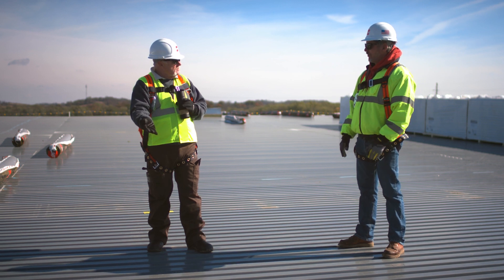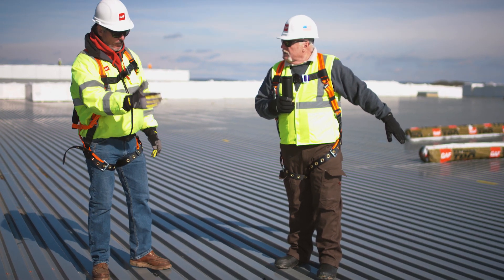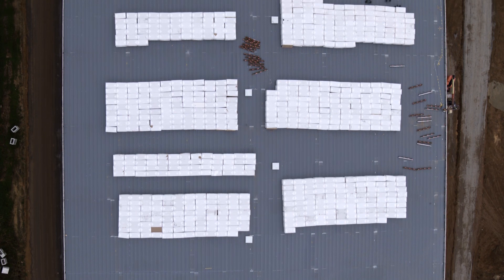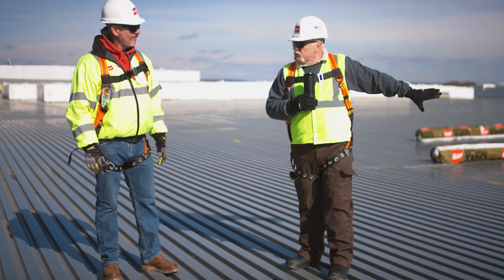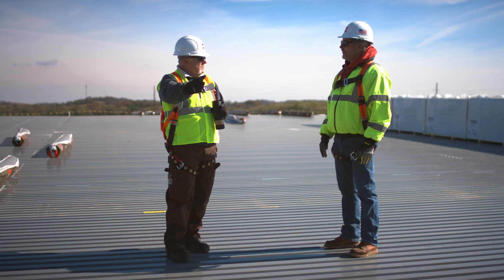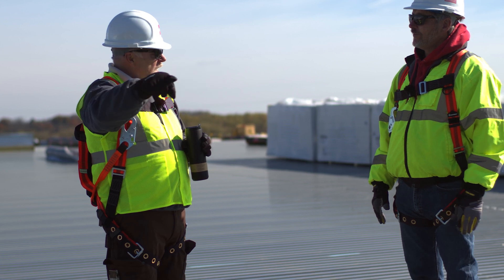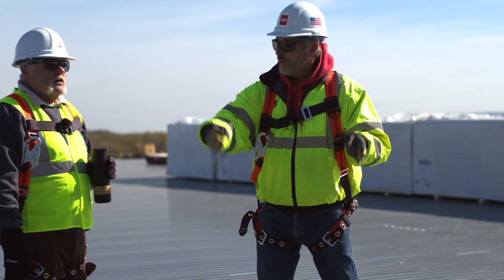So you won't have the billowing of the sheets. Now with mechanical, you have to run your sheet perpendicular to the deck. In the real world on this job, the sheets would be going this way — it's about 150 feet to the peak. If I'm doing mechanical, I'm going across the flutes with my attachment. With Rhino Bond, you're still hitting the top of the flute, but your sheet can go any direction you want. So there are all kinds of ways to lay it up. If I'm running my sheets this way, I can run them into the wall and go up in one piece — 12 feet wide. Why wouldn't you run a 12-footer this way and just run the flashing up? With mechanical, you'd have seams every 10 or 12 feet going vertical up that wall.